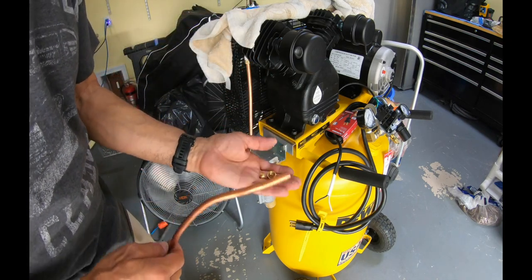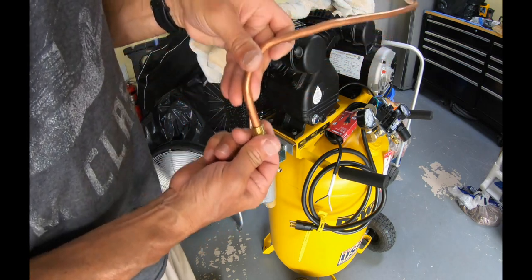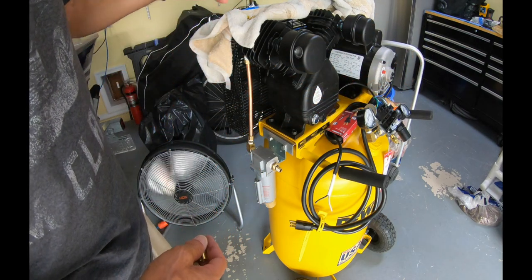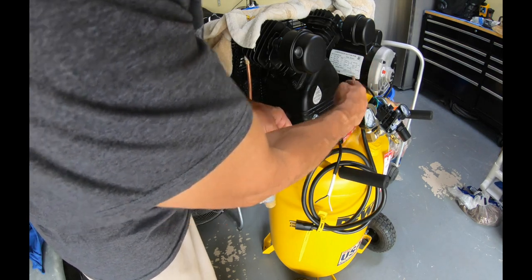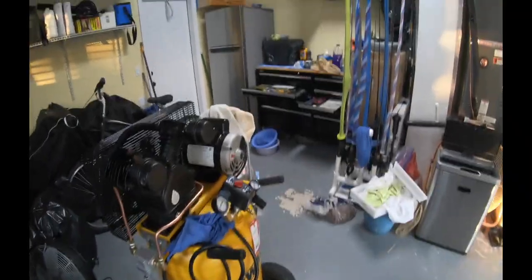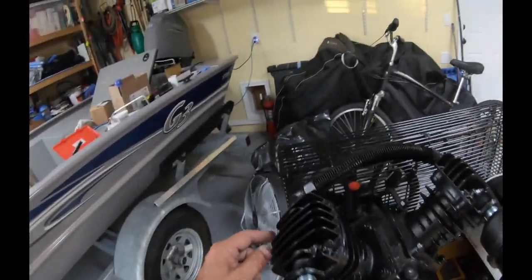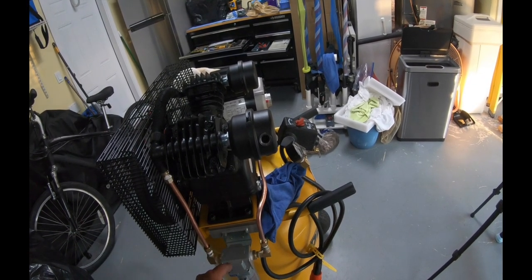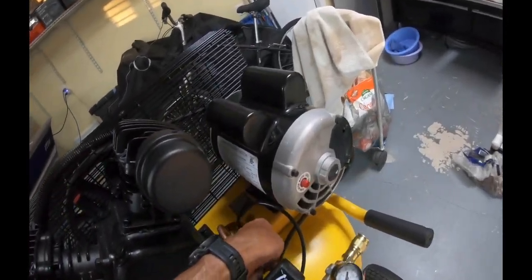Basically you have a copper sleeve which is going to compress the copper tubing, and this actually sits inside - which is what I was trying to achieve. So this end is on already. The next thing now is I've got to run a pipe across to the other side. I ran a copper line into the inlet of the water separator, and then the outlet runs all the way across into the tank's pressure valve.